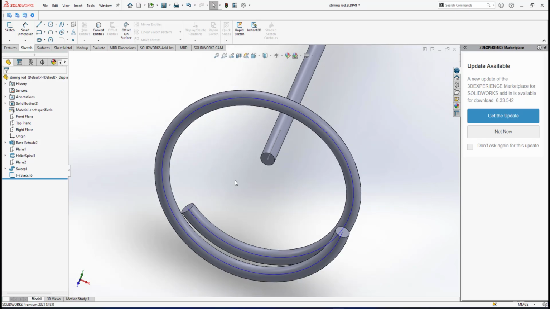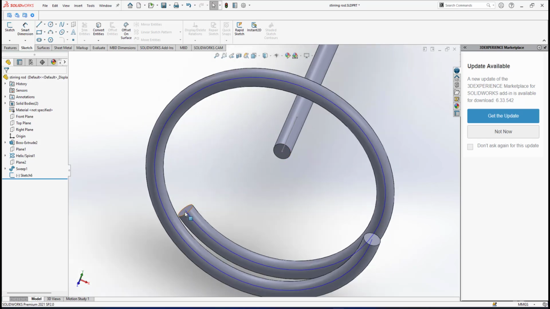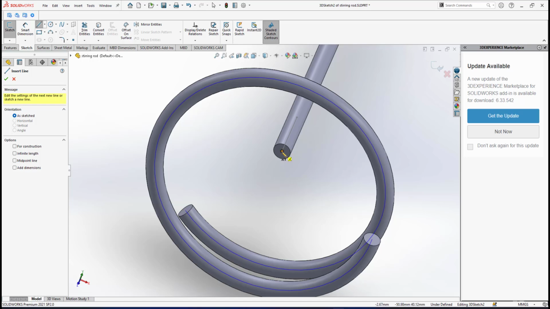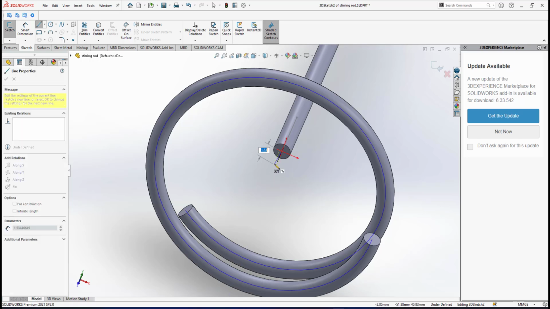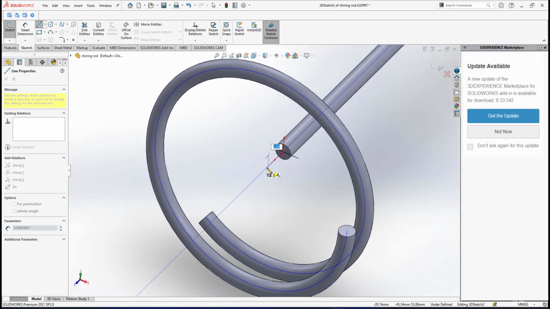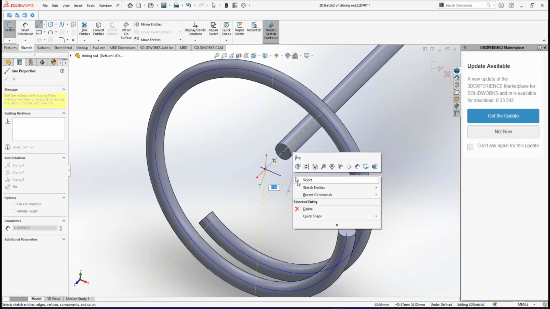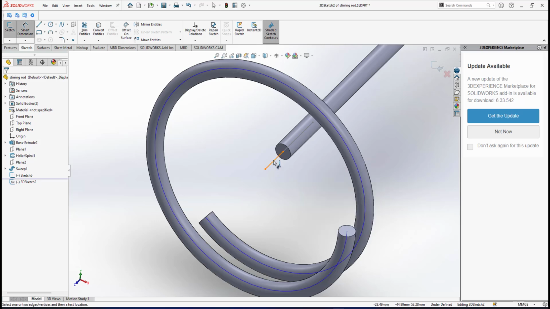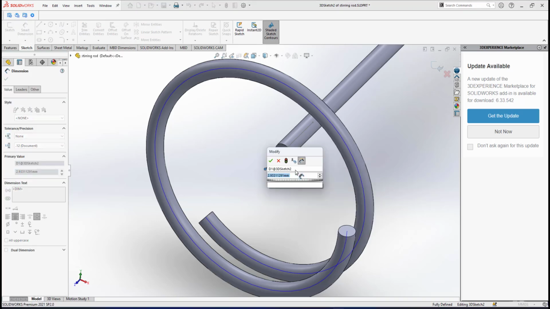Now to create a 3D sketch to become the path for the sweep. Under Sketch, I'm not on any sketch plane, I'm using 3D sketch. I will choose straight line and start from the endpoint of that line. Here it goes in the XY direction; if I press that button, it goes in the YZ direction. Make sure it's horizontal like this. Then I give the dimension 1.5.